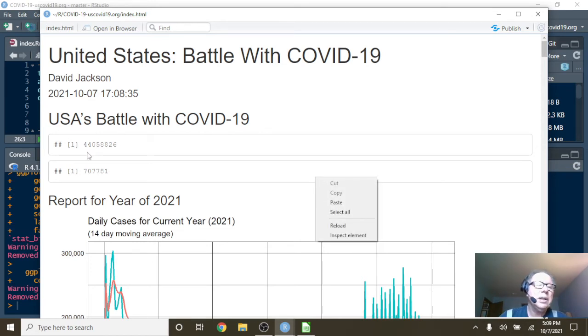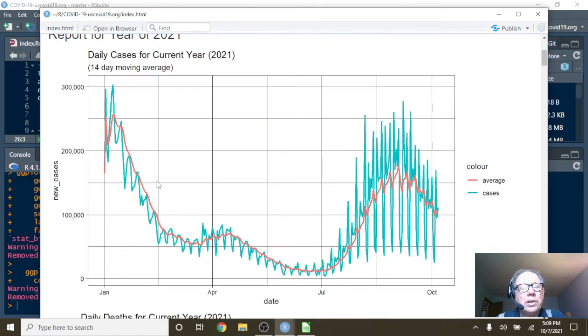So what that means is since January of 2020, we've had 44 million cases. Since late February of 2020, we've had roughly 710,000 deaths. And what we look at here are the numbers for 2021 only. Notice this spike, notice the pattern repeated through several countries, a long declining pattern for the first 7 months of the year. Then for July, we saw a big increase in COVID-19 cases and deaths, followed by now a declining pattern leading into October. But the question still remains, how many of these people were vaccinated?